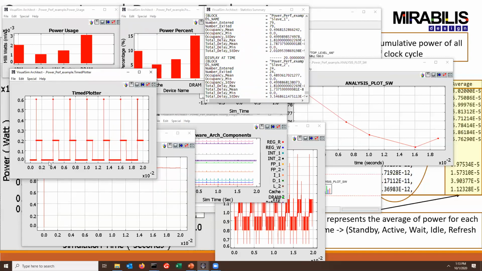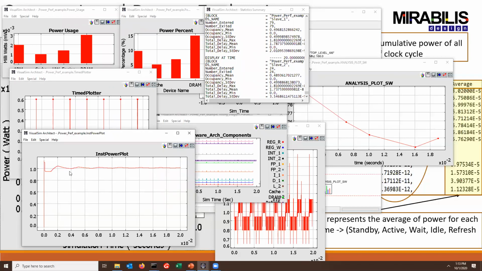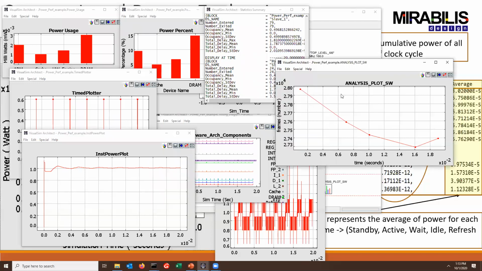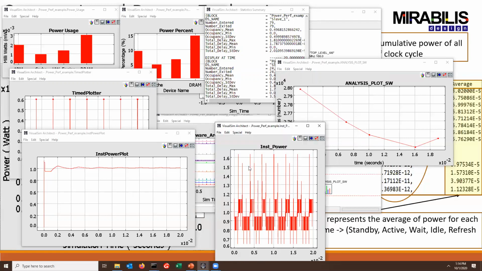So now if you notice, spikes up. Earlier on was staying at 0.2, but now because we're moving into idle state, it drops. So most of the time it's actually sitting in idle state, which means our 1.6 has dropped off to approximately 1 watt of power, which is our goal. Performance-wise, a little bit of a dip. You can't really see it here because the number is huge, but it's not significant to say, okay, this is going to cause a performance issue. And of course, you can see the peak power as well to take a look at.